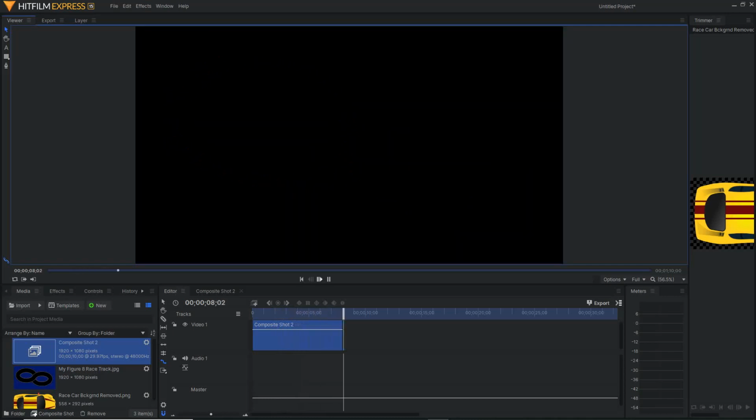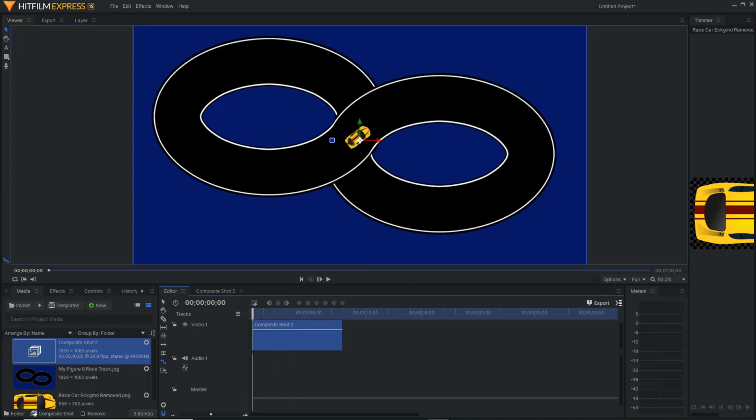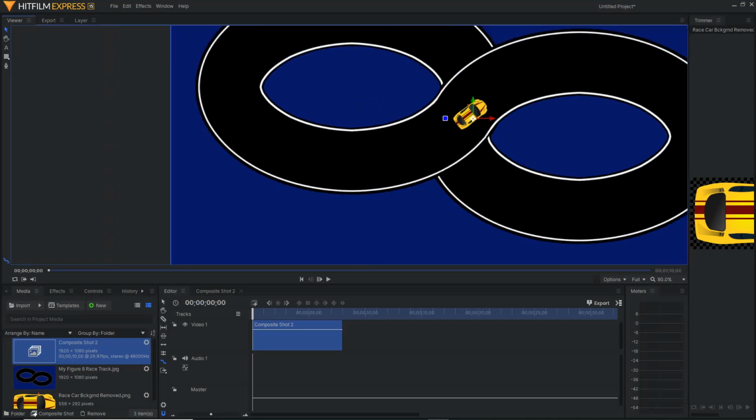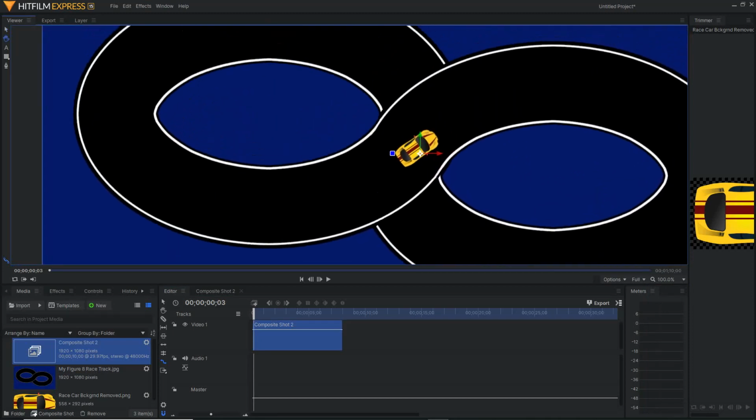Okay. And once you do that, now the last step will be to make a mask so when this thing's traveling under the underpass, you won't see it. Okay, so that's the thing I want to do. So I'm going to zoom in here. My middle mouse button here will zoom me in. Or you can, there's a zoom tool right here on the screen here that you can zoom in with. So I'm going to zoom in just a little bit more if I can. Then grab my hand tool right here and bring this down.